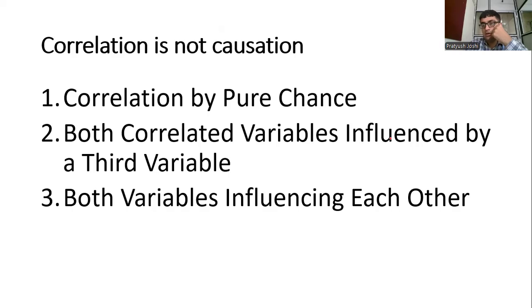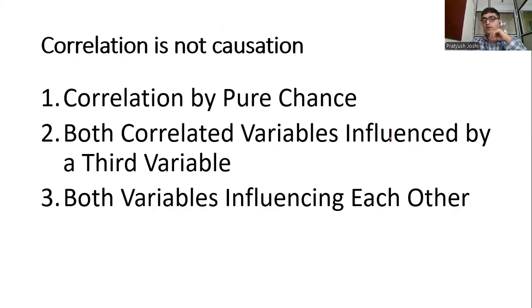Let's take a very unconventional example. Just by luck, let's say in the past week, when ice cream sales were high, car accidents also went up. Does that mean ice cream sales cause accidents? Of course not. It's likely that both happen on hot days when more people are outside. This could be pure chance, or another third factor, which we have not considered so far, influencing both the variables.